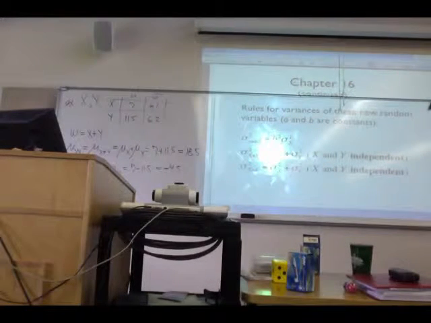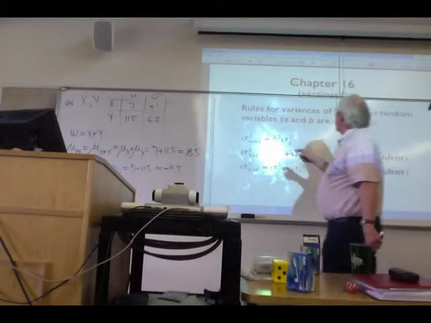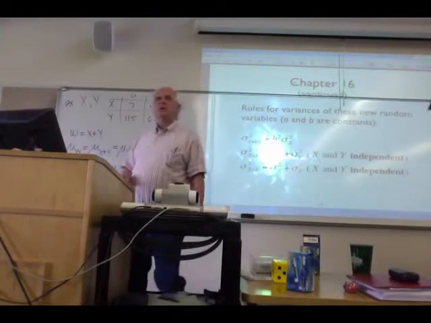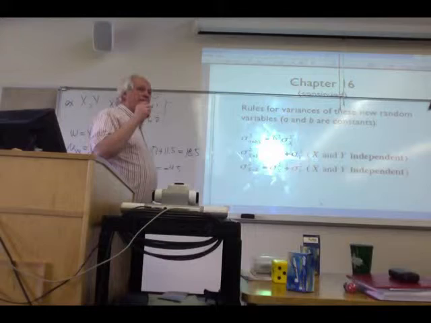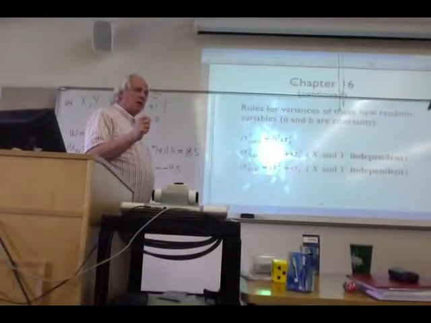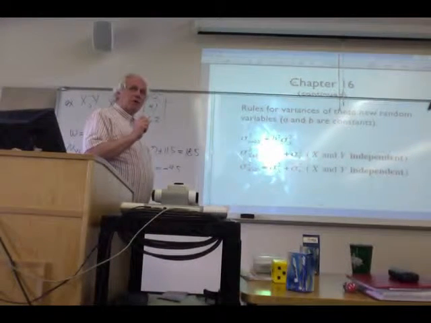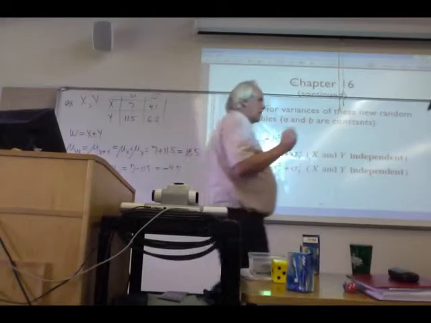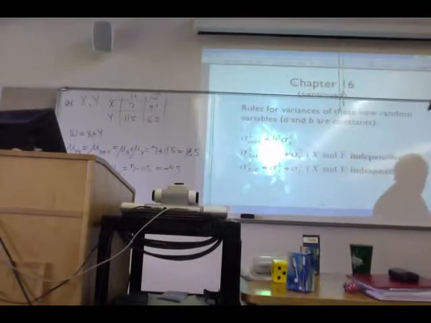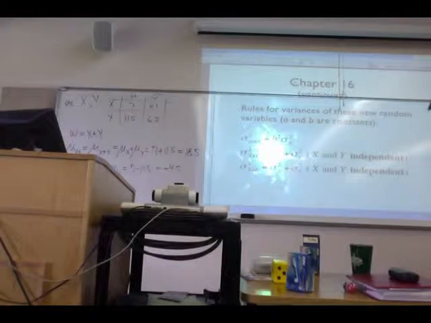Okay? Now, these rules apply to variances, not to standard deviations. So in the text, when you have a problem that will involve one of these rules, you want to make sure you're dealing with the variances. Apply your rules in terms of variances, and then take the square root to get the standard deviation.